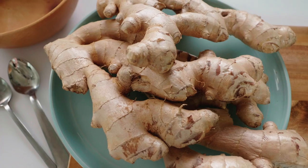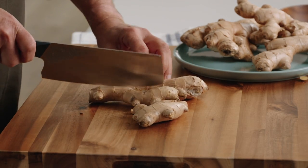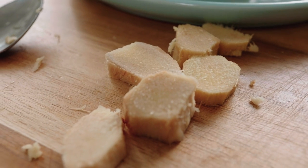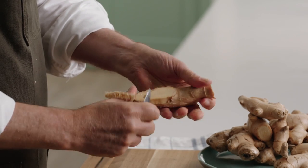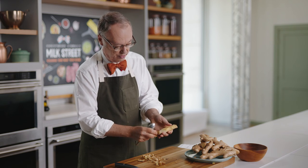When a recipe starts with three tablespoons minced ginger, sometimes I just go on to the next recipe, because who wants to mince ginger? It's really hard. But I've found a way to do it that works pretty well. You don't always have to peel ginger — you can cut it into coins and throw it in a stew and fish it out before you serve. But lots of recipes do require minced ginger. Take a teaspoon like this, and it does an amazing job. It'll take the peel right off — works much better than a peeler. It gets into the little nooks and crannies pretty nicely and is easy on your hand. That's peeled ginger.